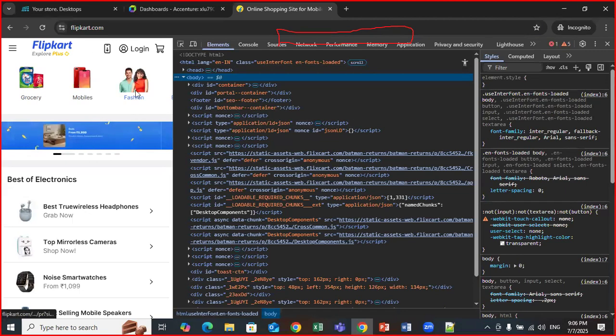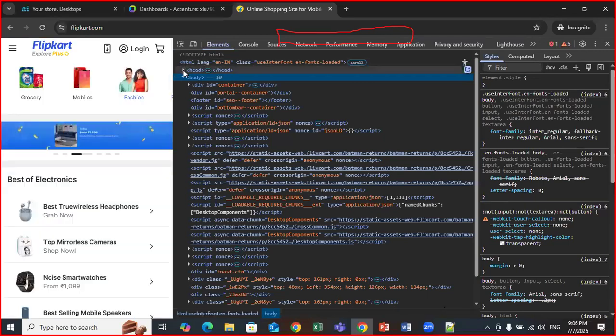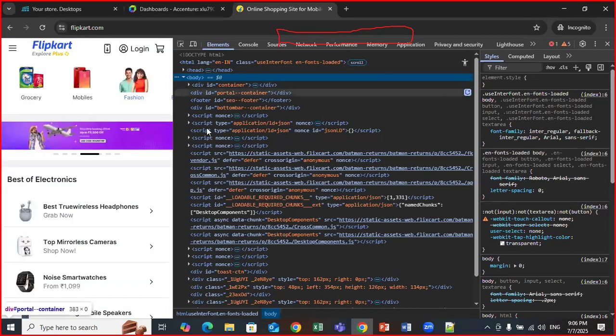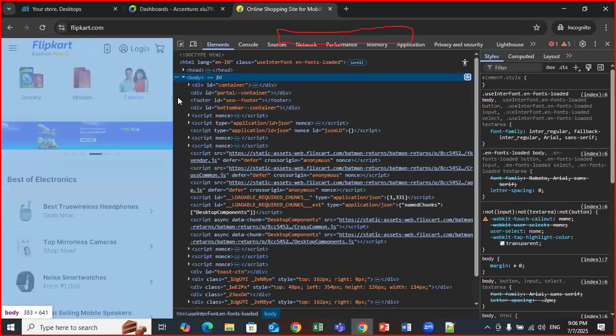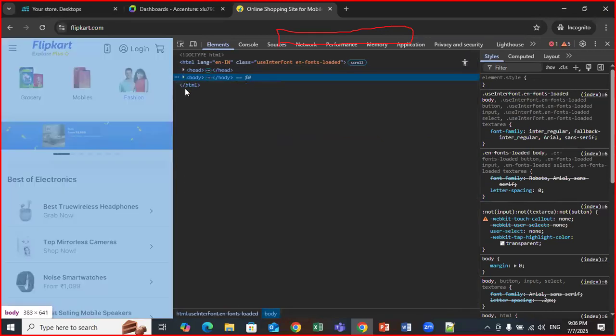This is the main HTML tag. Under that, we have the head tag, the body tag, and div tags. So the entire page has been divided and arranged in a proper way.